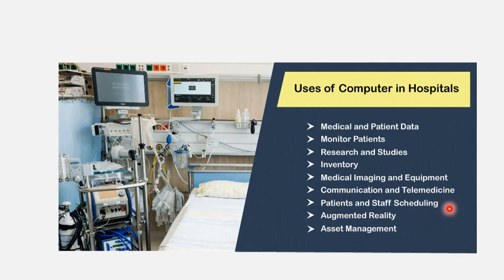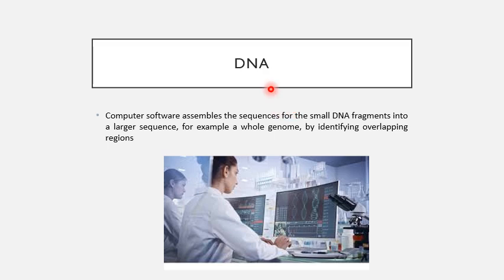Whoever the staff, whoever the doctors, nurses available in the hospital, those data is also going to be saved in the computer system. Augmented reality means when we are going to discuss about the AI, then AI has also overtaken the computers within the hospitals. Okay, they are used to help locate the disease within the human body. Asset management means whatever the asset the hospital already have, they are going to manage it with the help of computers.